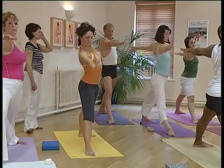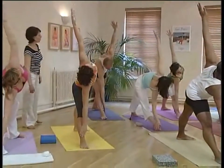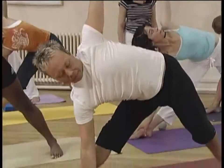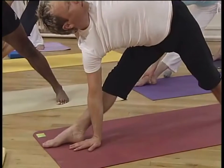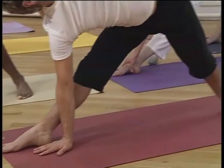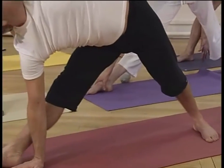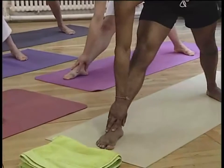And exhale into Trikonasana. So as you lengthen, think about every point of the body here. And think about yourself as a 5-pointed star, if you like. And each point of the star pulling in different directions. Think about your back hip pulling towards the back of the room. Think about your right hip pulling forward. Chest open. Now Rangan, if you take the arm down, because you've really extended that leg, that's fantastic.